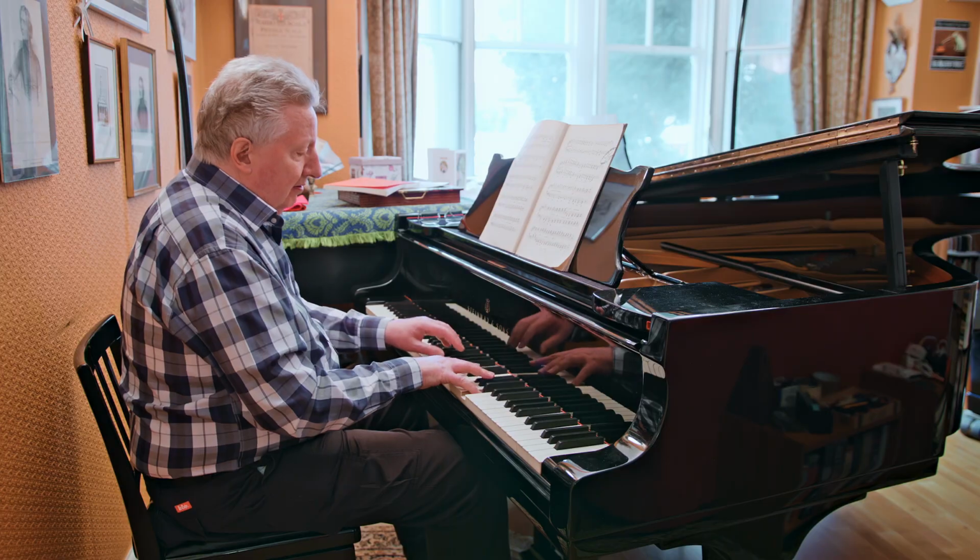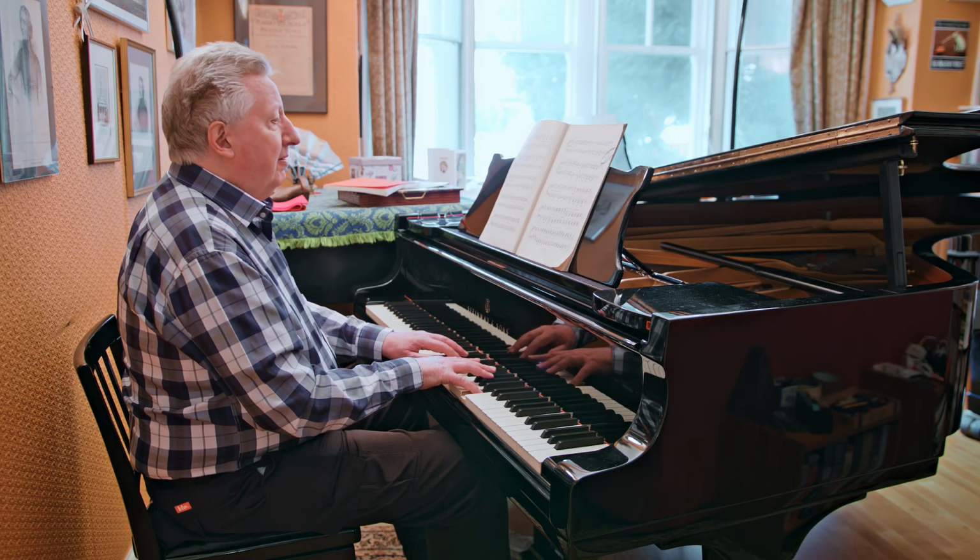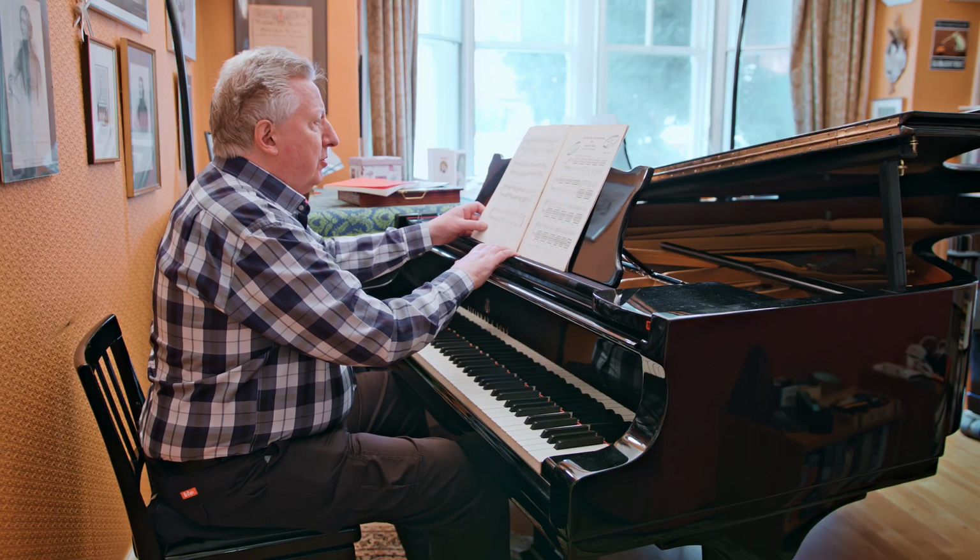And then, as if nothing had troubled him after all, the coda starts just as the piece began. Now, I remarked that there are seven pieces in this book. The first and the last are both in E major, and the last one is also a hymn like Angélus. In this case, it's Sursum Corda, which is the text in the Mass at the elevation of the host, and it means lift up your heart.